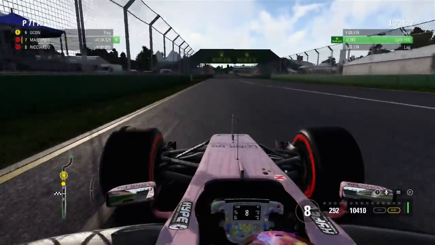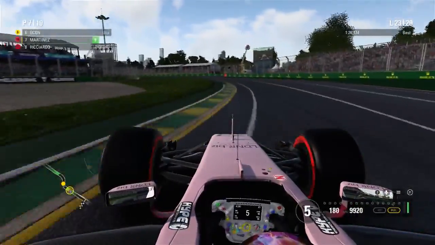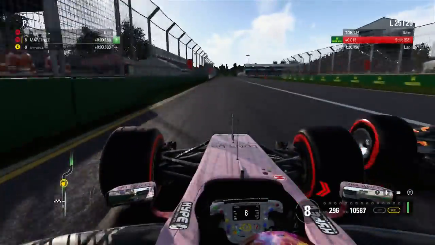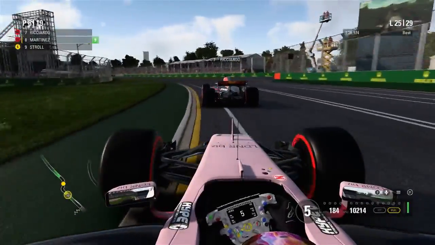Personal best 26.1. Ricciardo back within DRS. I'm about 7 tenths to 8 tenths faster a lap than Ocon, so I don't think we're going to catch him unless he drops off the pace a little bit more. Here comes Ricciardo. He's gone to the inside of me. I wasn't expecting it. He's caught me off guard. He's made the move, and he's up into P7.